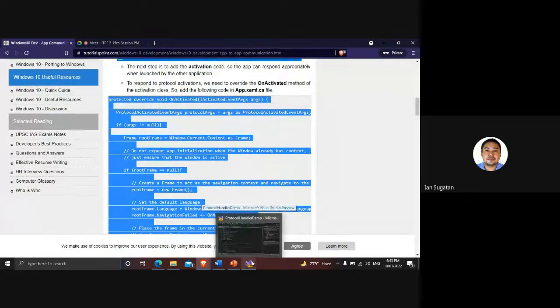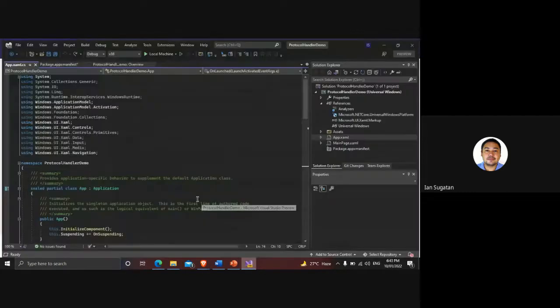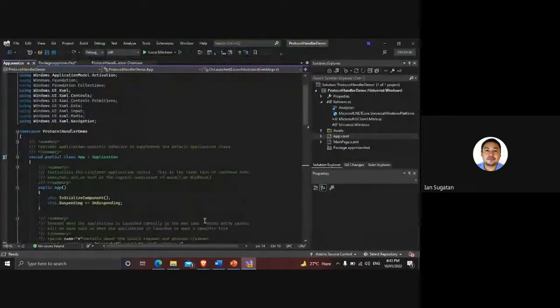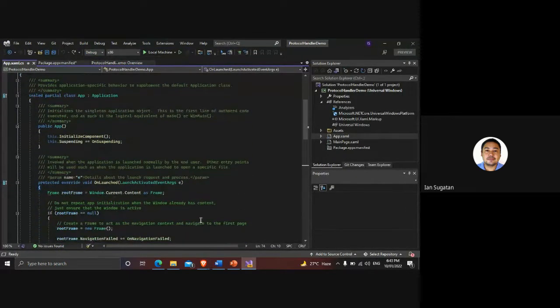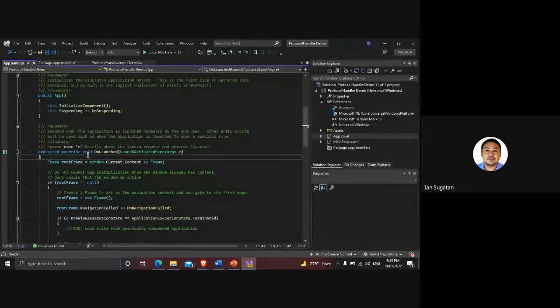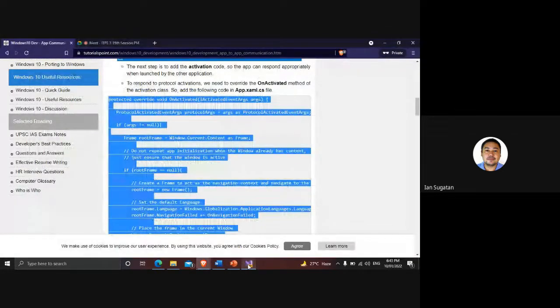So supposedly, let's see where we can insert it. So sealed public app, initialize, suspend, summary void, protected override void. Okay, so protected override void supposedly is this one.